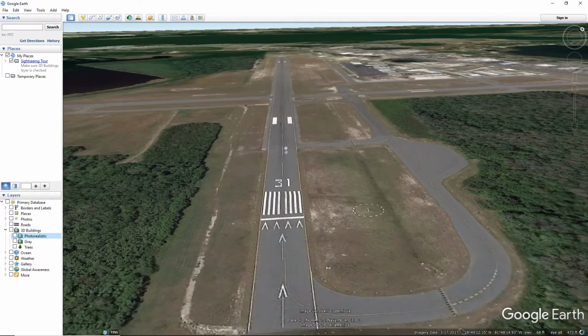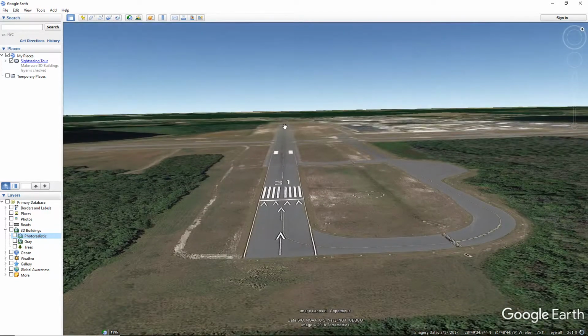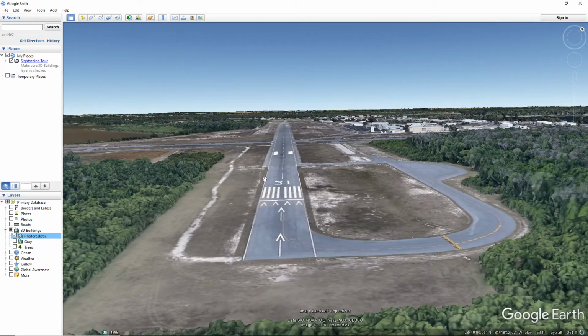But if we're in 2-dimensional mode, the far end of the runway is out of focus, right? So it doesn't look so great there. Put it in 3D realistic mode, looks great. You've got the tree lines looking good. This little dirt road on the side looks good. Everything looks great, but there's another thing about it.